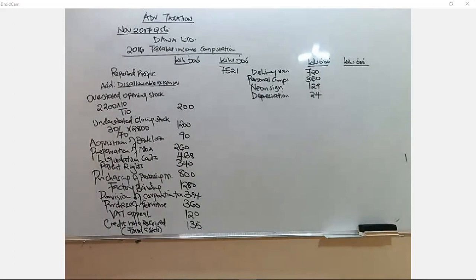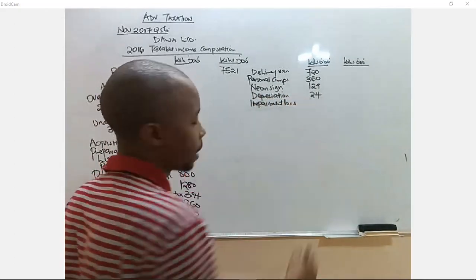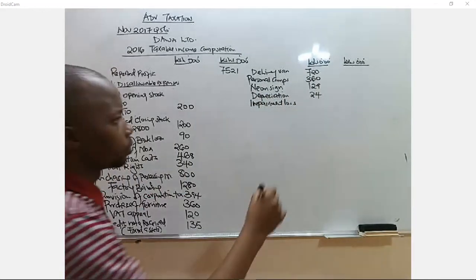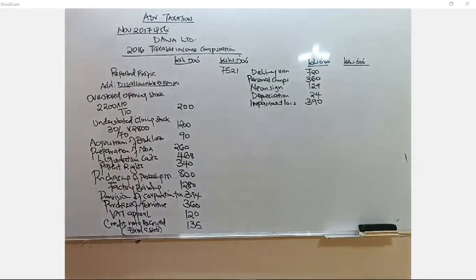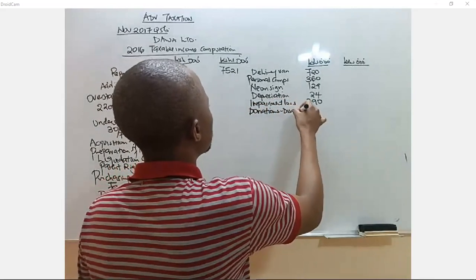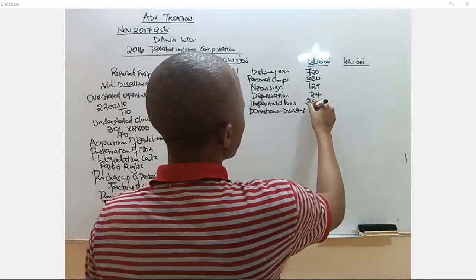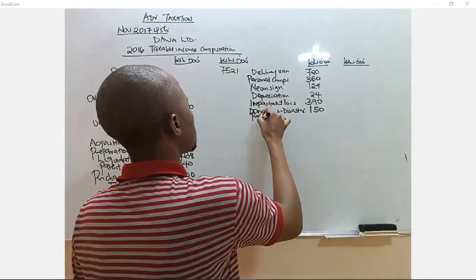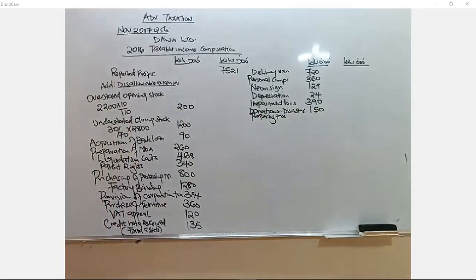So we have general expenses, allowable expense, and we have already analyzed it. We have impairment losses, which are a disallowable expense. Impairment loss, disallowable expense, amounts to 390, right? The other one we have is bad debts, and we shall be able to analyze them. We have donations. Donations, disallowable. Disaster fund, amounting to 150. We have property taxes. Our property tax amounts to 136.